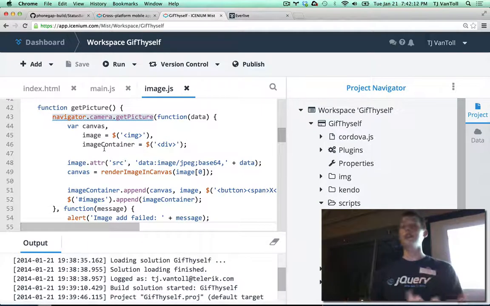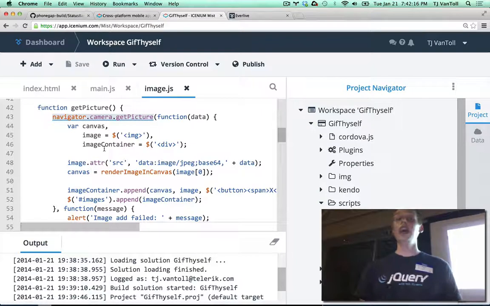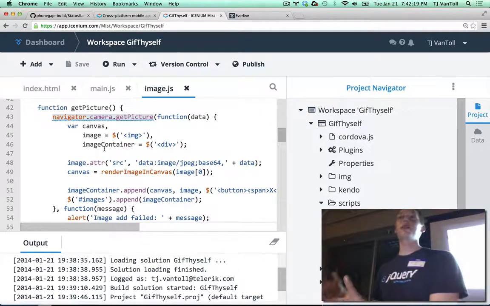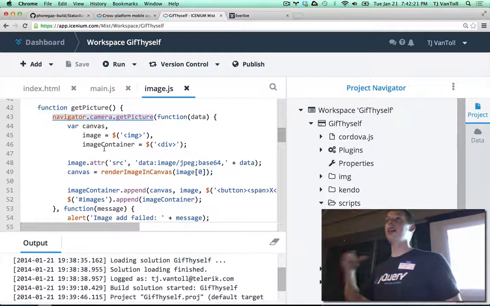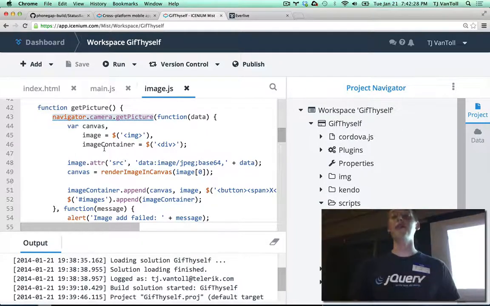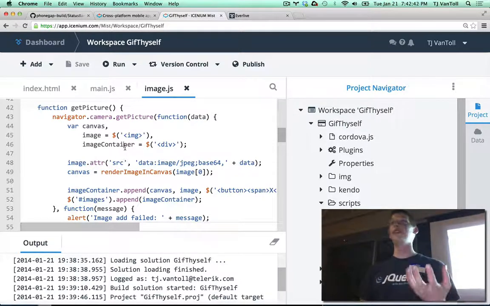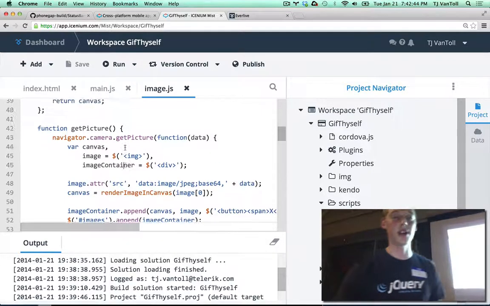Now under the hood, somebody in Cordova, PhoneGap, Adobe, whoever, actually wrote the backend code. So there's some Objective-C code that incorporates with iOS's APIs to show the camera. And this translates it to JavaScript, so you just get a JavaScript API that you can use. And what I get back is just a base 64 encoded string of the image that I'm sending to that magical JavaScript API to build the GIF for me. And that's really all there is to using these Cordova APIs. There's not a whole lot to it.